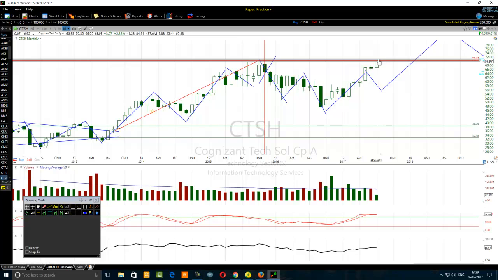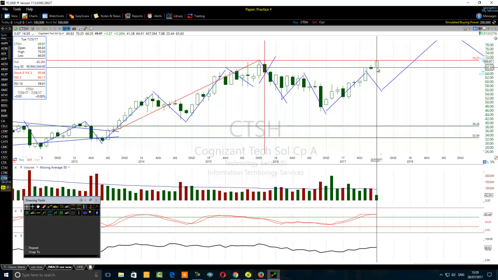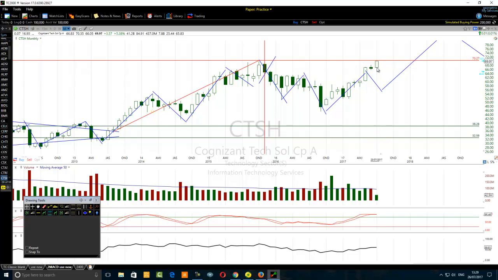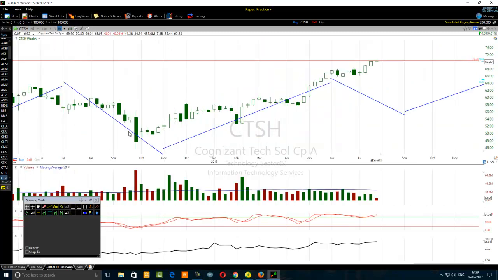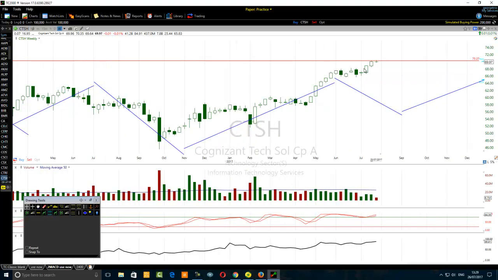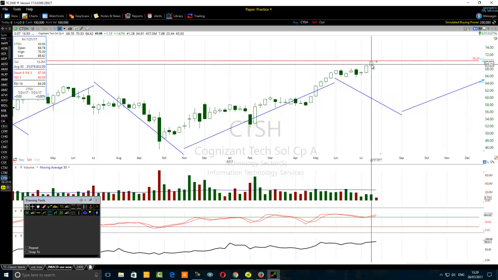All right. Now, as a swing trader, because this is a monthly candlestick bar, personally, if you want to use the monthly chart for a trading setup, one will wait for this monthly candlestick bar to close. If one does not want to do that, then one has to drop down to the weekly chart where a candlestick bar is already closed. So I'm switching to the weekly chart. So you see last week is this one here. So we can use the weekly chart because that candlestick bar is now closed at that resistance level.